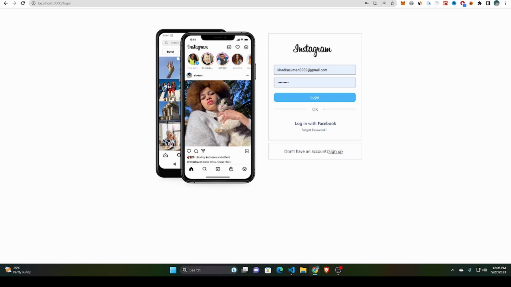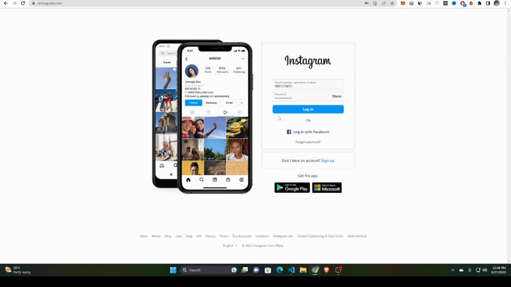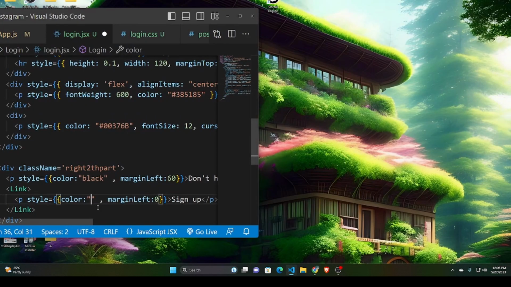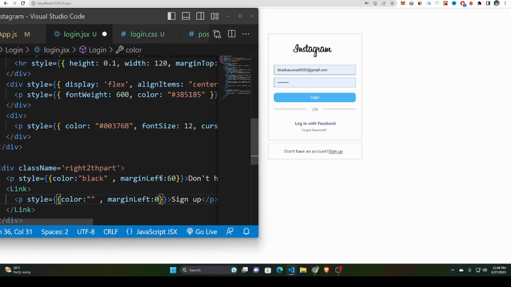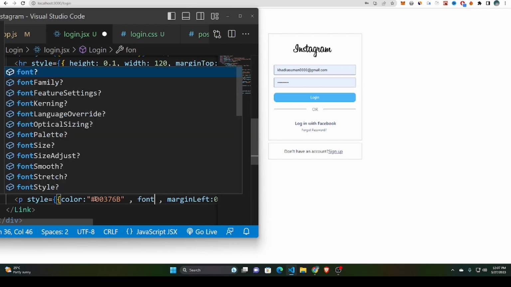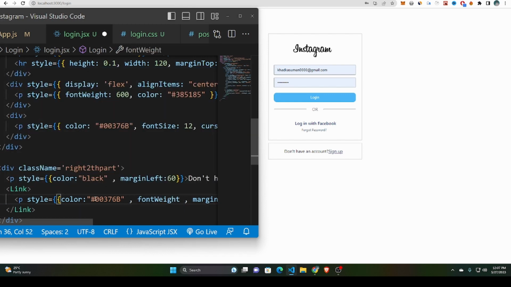Instead of black, let's go back, and I'm going to copy this color code, and let's write a font weight which is 600.